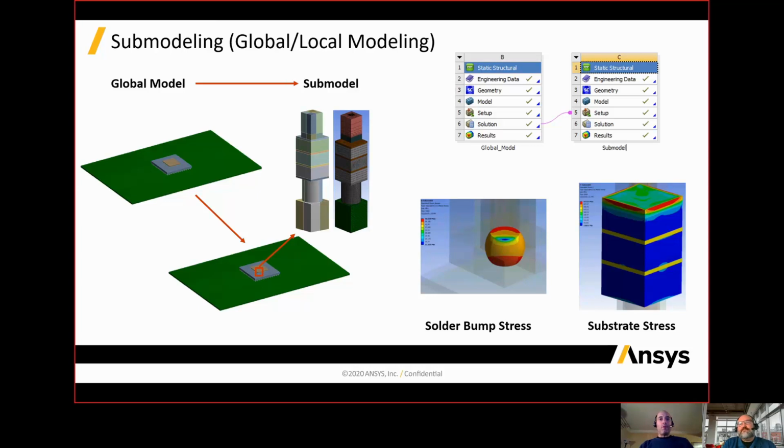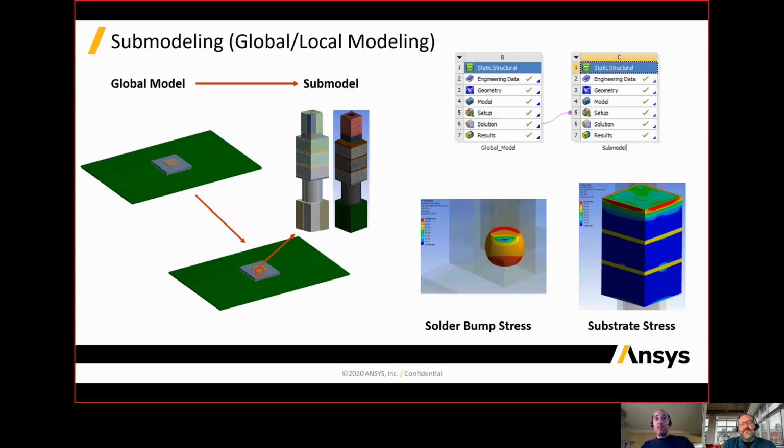First of all, it used to be really difficult to do this submodeling. Ansys's Workbench has made it incredibly simple. Anytime you're doing bump level simulation, this is the best known method as far as I'm concerned right now. It is better than the plug approach because the global model takes so long to solve, since there are so many degrees of freedom, especially with bump counts in the tens of thousands. We have to do so much simplification in the global model already that adding extra, you might have 500,000 elements just in the local model. This is the best known method for it as far as I'm concerned.